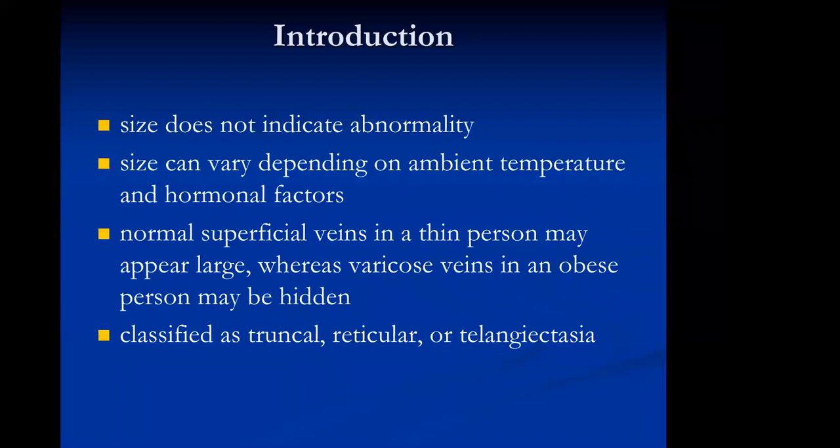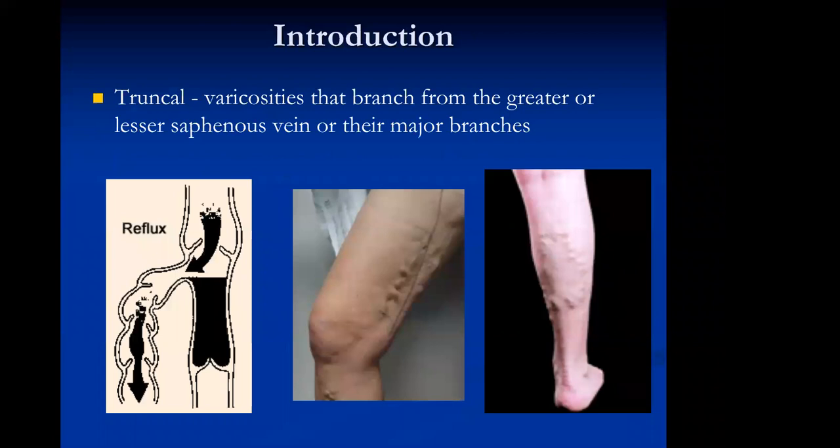The size of the veins really doesn't indicate how bad the reflux can be. Sometimes you can have smaller reticular veins, and patients can have a lot of symptoms, or they can have a lot more reflux when we look at ultrasound. We talked a little bit about obese patients. Sometimes normal superficial veins will look varicose in some of your very thin patients, and there's variations with temperature and hormonal effects.